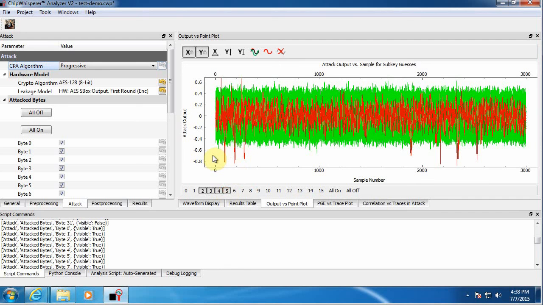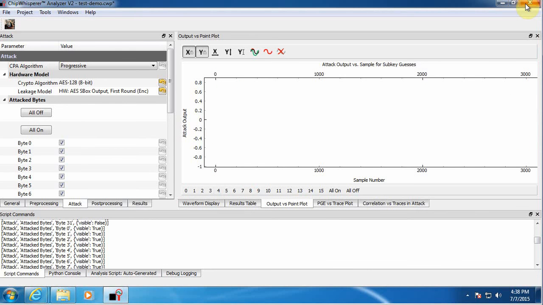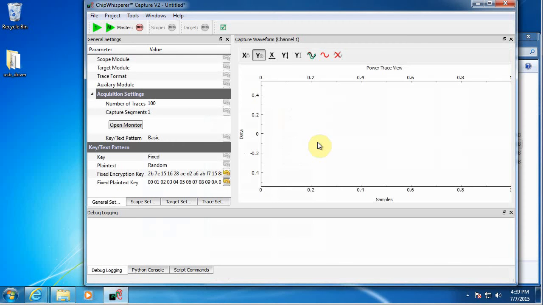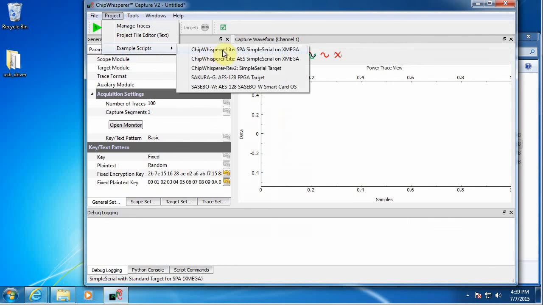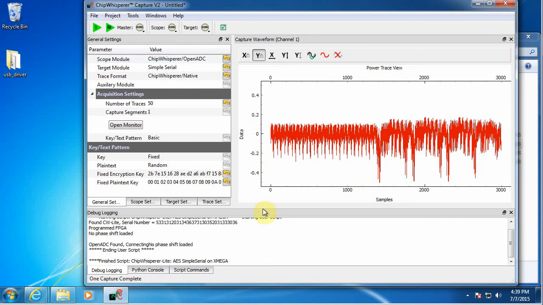So what's actually happened is I didn't capture enough data at the beginning to recover the data I needed. So that's why I didn't recover that first byte. But otherwise, I performed a complete correlation power analysis attack. So how would I fix that, just out of interest? And when you run this demo, you might not have that happen because these scripts are always being fixed in new releases. So this was a bug in an older version.